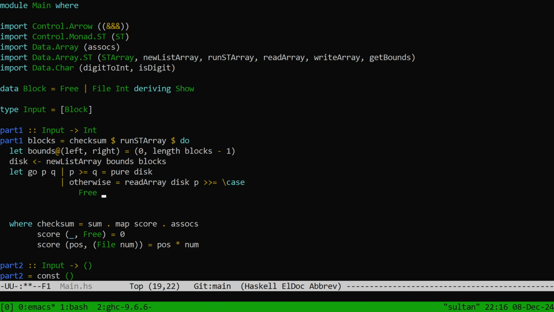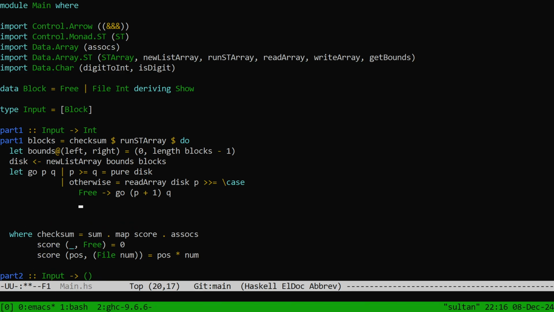So if it's free, we just say go of P plus 1 and Q. No, the opposite. If there's something there, then we shouldn't move another block on top of it.